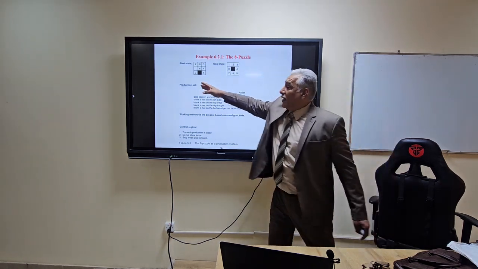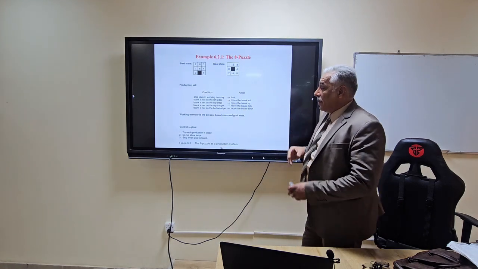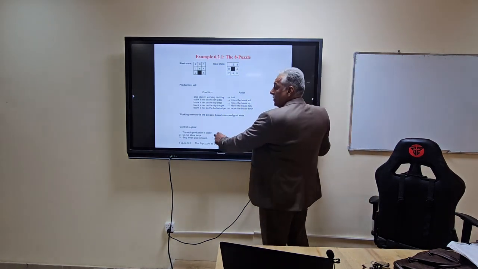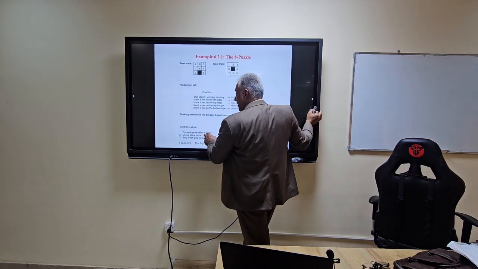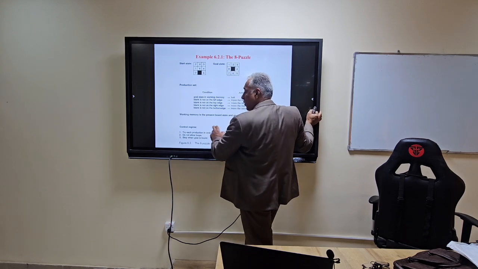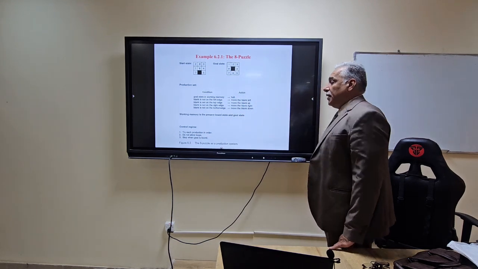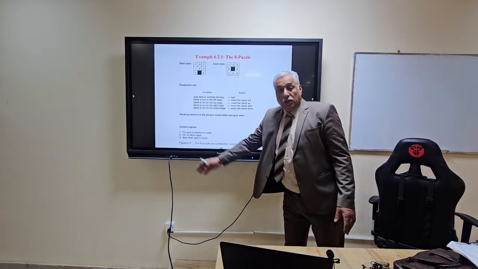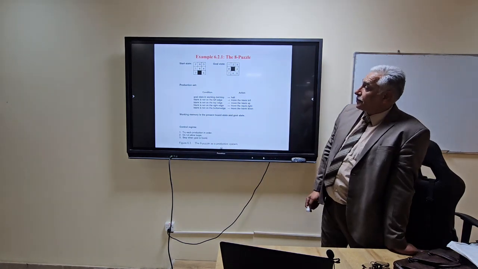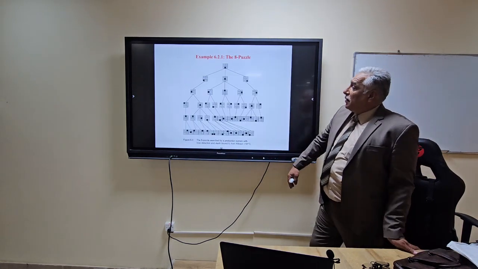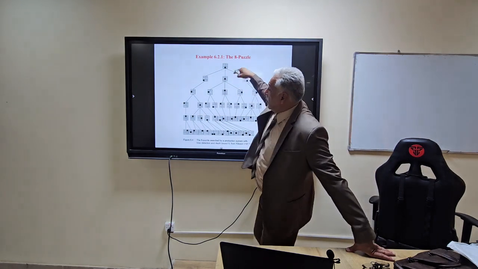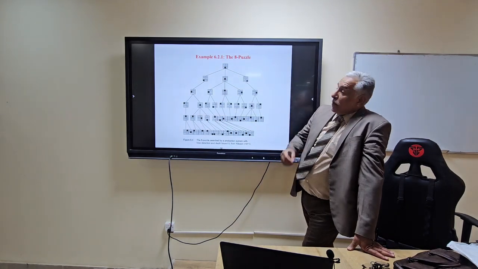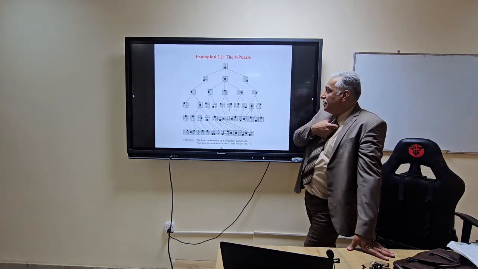This is the production set. Control regime: try each production in its order. Do not allow loops. Stop when the goal is found. This is the condition. Now, the whole states of the problem are like this.